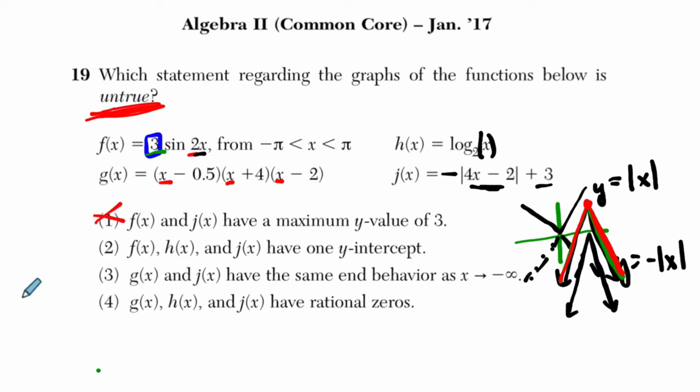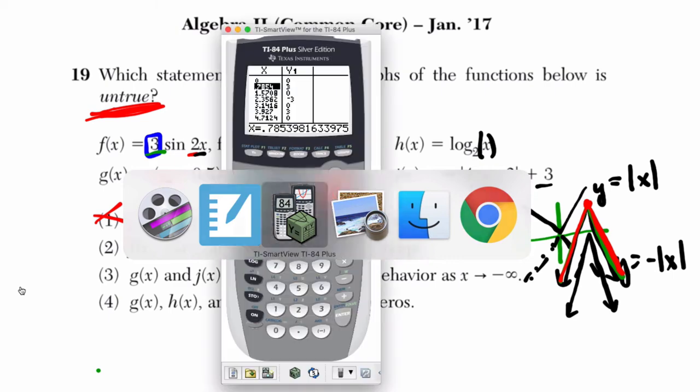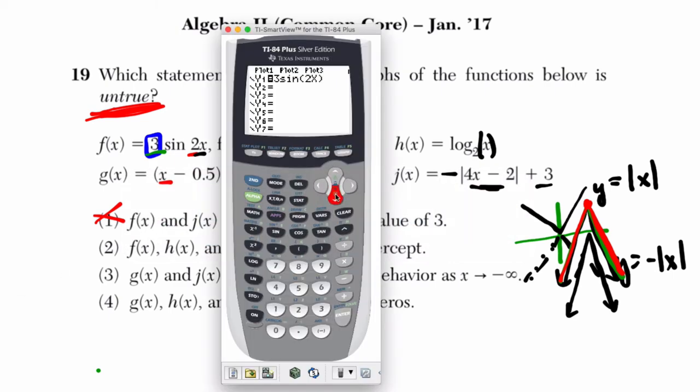We're looking for something that's untrue. Now, if you don't like what I just said right there, or that made the explanation, the transformation is just confusing, you can quickly graph this thing on a calculator. You can say negative, you go to math, number, the first choice absolute value, of 4x minus 2, then plus 3. And then we go to zoom 6 to fit both of these things. There's our sine wave. And now we're going to see our absolute value.